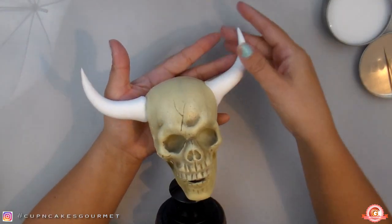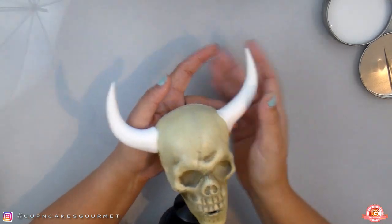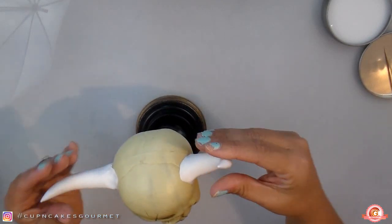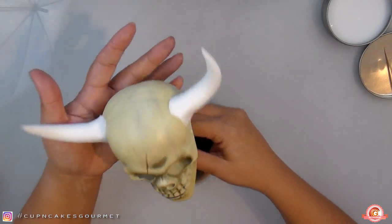So you can see we're gonna let it dry like this for a little bit, and then we're gonna keep going with the details. And as I said, I got that at the dollar store for $1, and the clay is really cheap too, and you get a bunch of colors, so it's pretty cool.